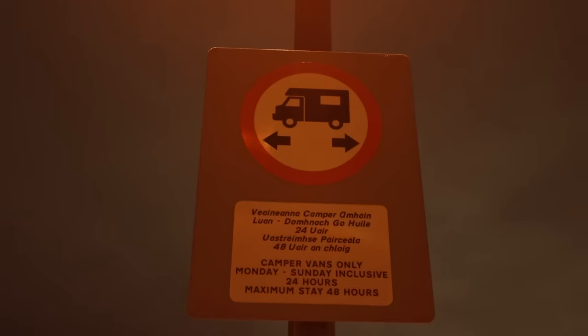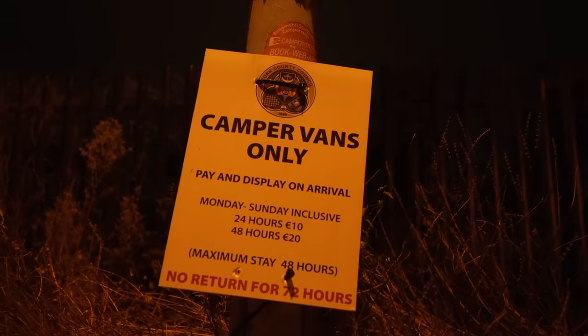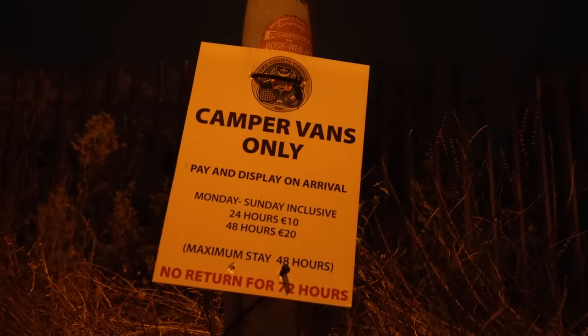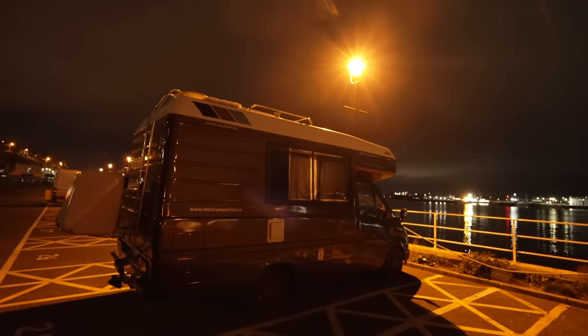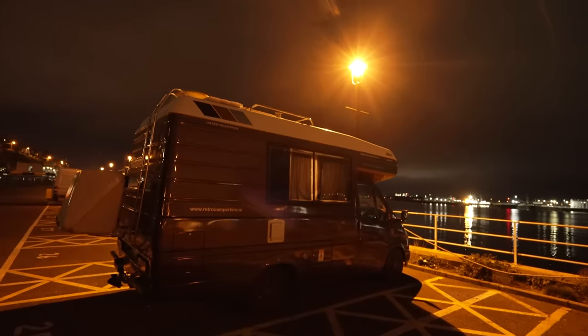Well, it's not all bad. We've just pulled over so I could start Googling and try to find a place for the night, and we've stumbled across a car park specifically for camper vans. You just pay 10 euros for 24 hours, and we're in the town we wanted to visit anyway, right on the waterfront. I think it's an absolute jackpot. I've never seen anything like this — is the rest of Irish van life going to be this easy?